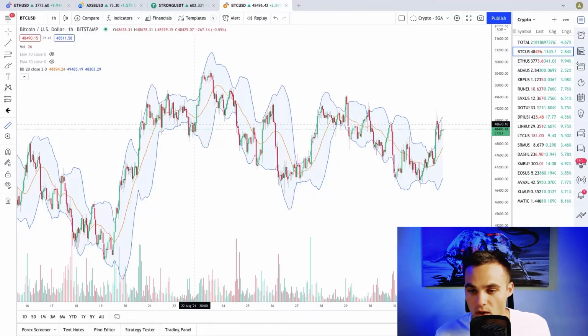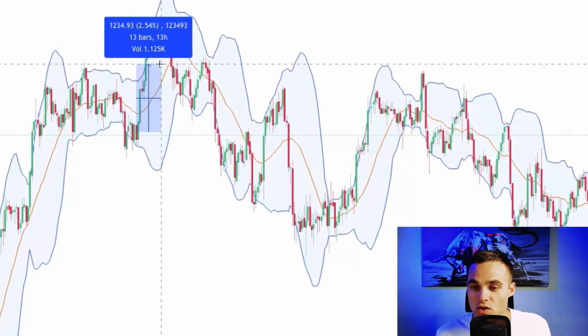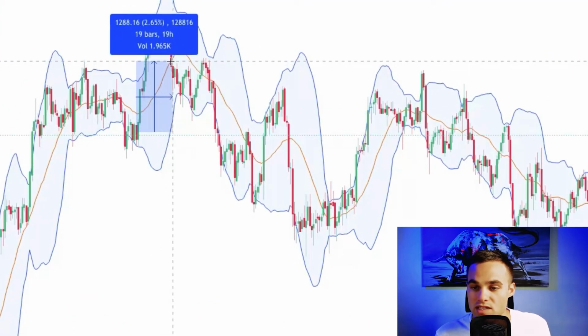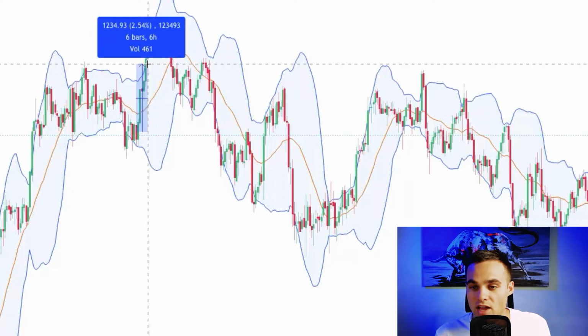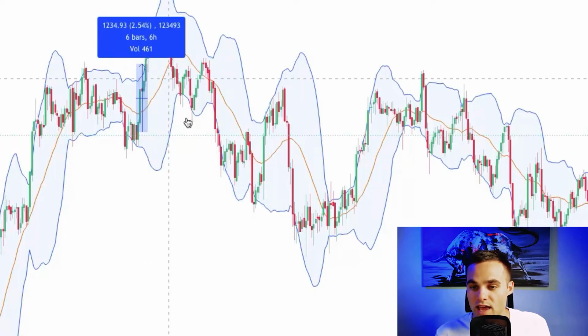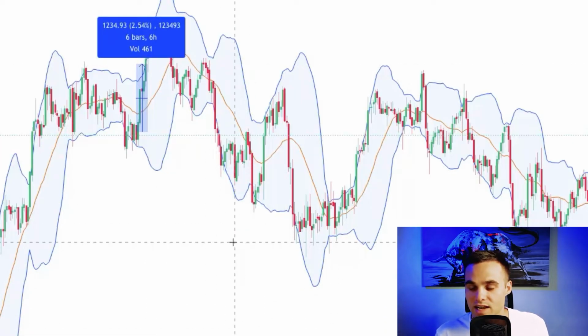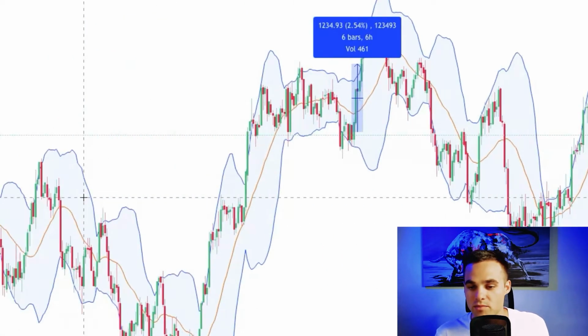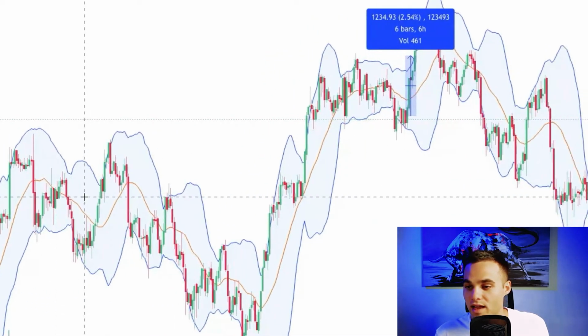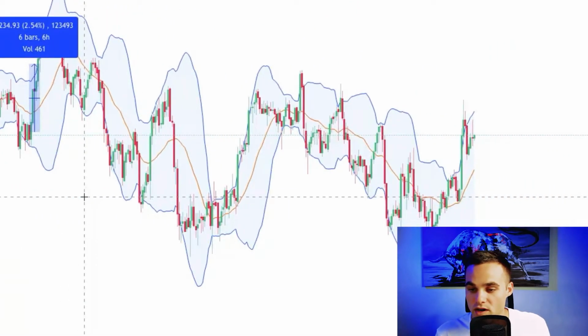Now, how do we know where we're going to exit the trade? Well, there's a couple ways that we could do this, okay? The most common way is to just exit once it hits the other Bollinger Band. So you can see it hits right up here, and you would have gone for a little 2.5% gain, which maybe is not that exciting. But if you're trading with leverage, obviously it becomes more exciting. And also, not every trade is going to be like a massive home run type of trade. You may have small winners, you may have small losers, but this is the idea.